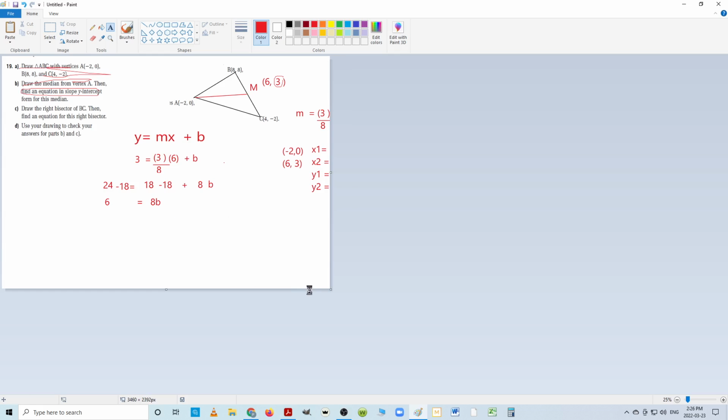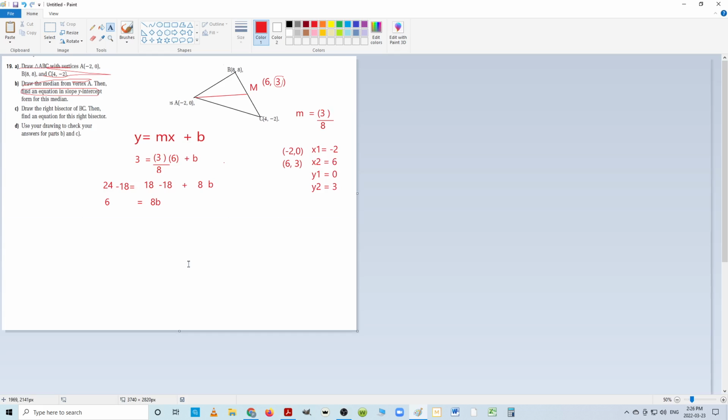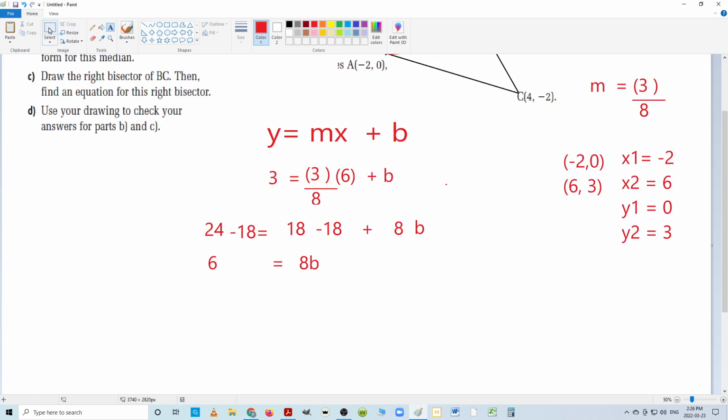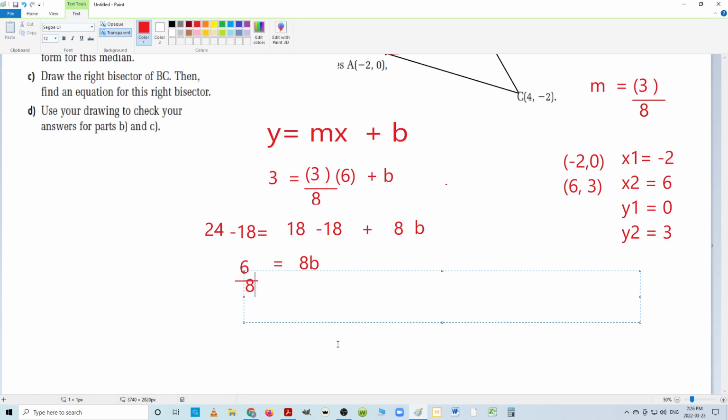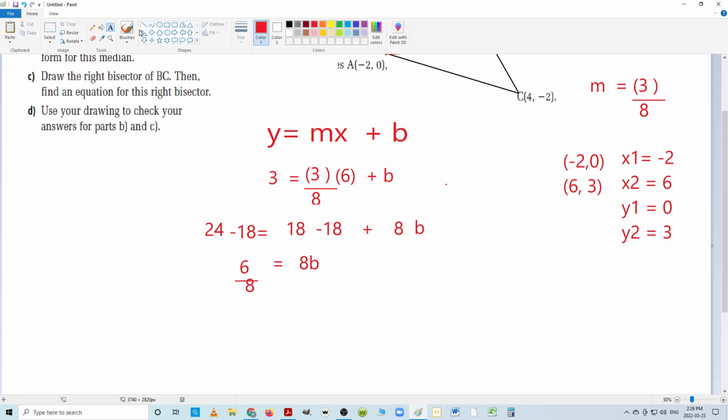I need to get that b all alone, so I'm going to divide both sides by 8. You might say, oh, but I just multiplied by 8. Yeah, you're right. We multiplied by 8 earlier to make this simpler. It was in the cards that we were going to bring back that 8. It was always going to come back at the end.